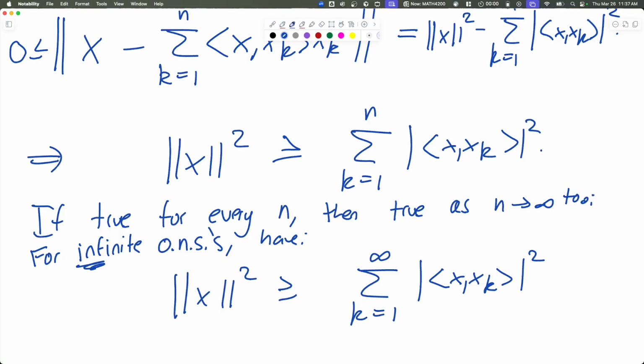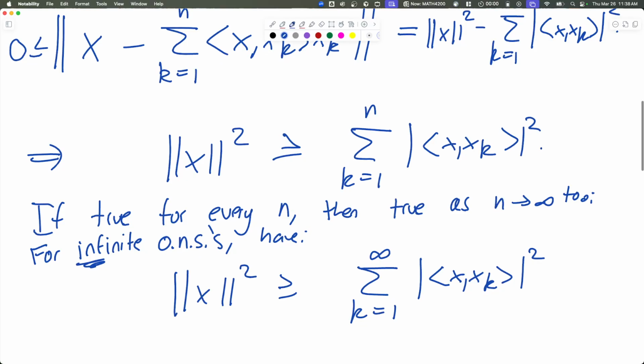And this one is called Bessel's inequality. And it's saying when you do this infinite sequence of things, it's going to be bounded above by the norm of x. And the reason that's exciting is that means it converges to something, right? This infinite sum must converge to something. It can't blow up to infinity because there's a lid on how high it could go.